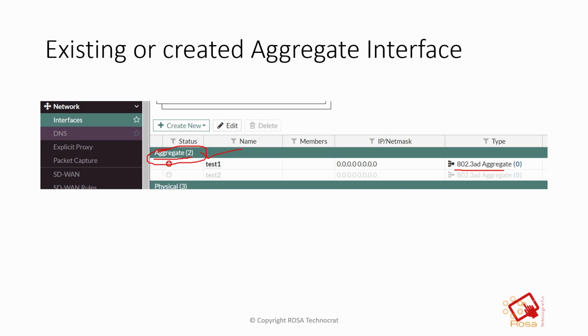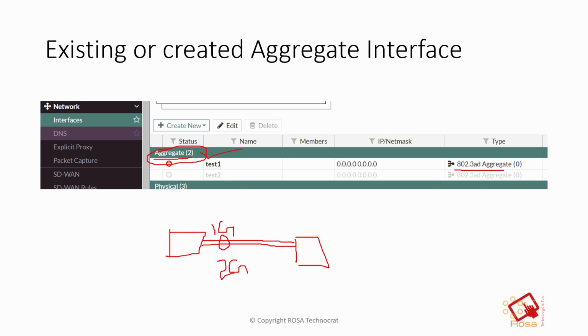The main use of an aggregate interface is to increase the bandwidth and to enhance the redundancy. Let's say you have one interface between two devices, which is a 10G interface or 1G interface. So this is one of the devices and this is the partner. Now you have one interface connected to them, that might be a 1G interface, but you want to increase the bandwidth or the capacity between the two switches. Then you add one more link to this and make them a bundle. So now your capacity has been increased to 2G between the switches. So that is the main purpose or main use.